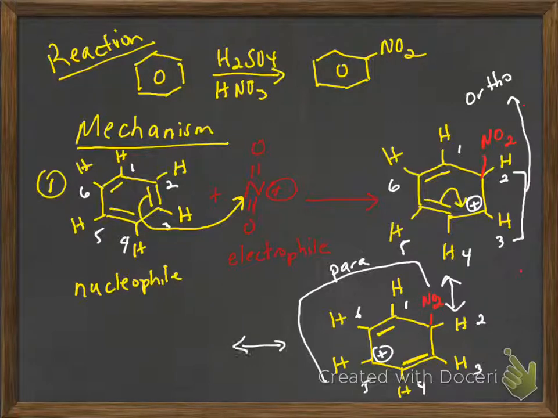So that means that there's one more that I have to draw, and it's always ortho to the new group, para to the new group, and then we're going to do ortho again to that new group, but on the other side of it. So again, I'm drawing in my hydrogens again. And again, I highly recommend you do this to make sure that you don't lose any bonds, making sure that you're not adding positive charges to things that shouldn't have it. My nitro group is back over here.